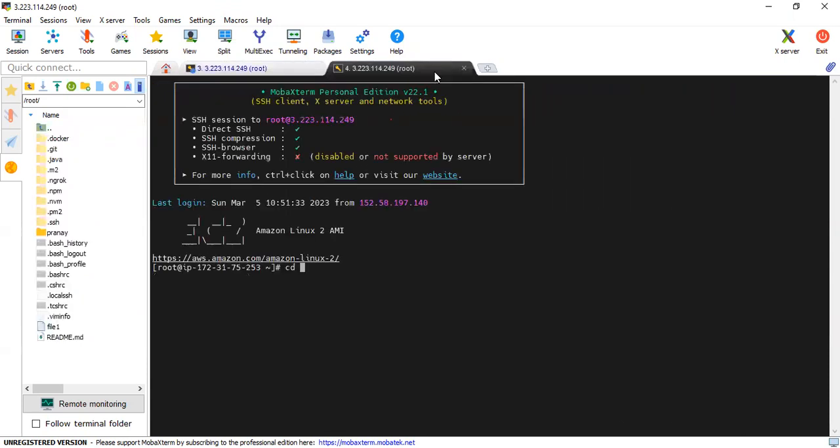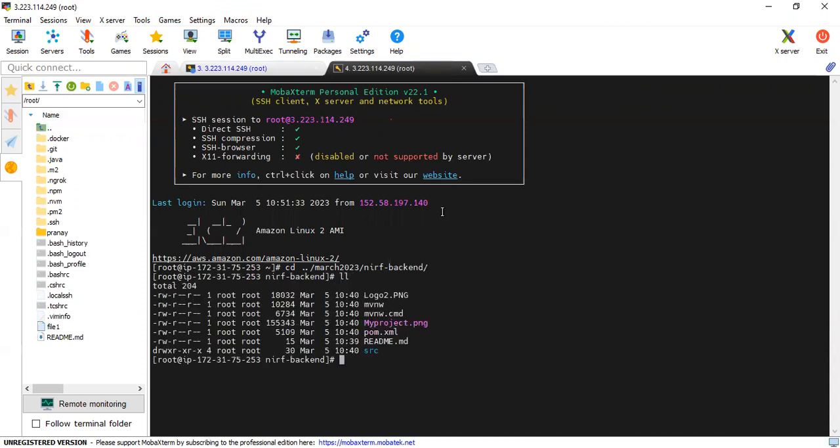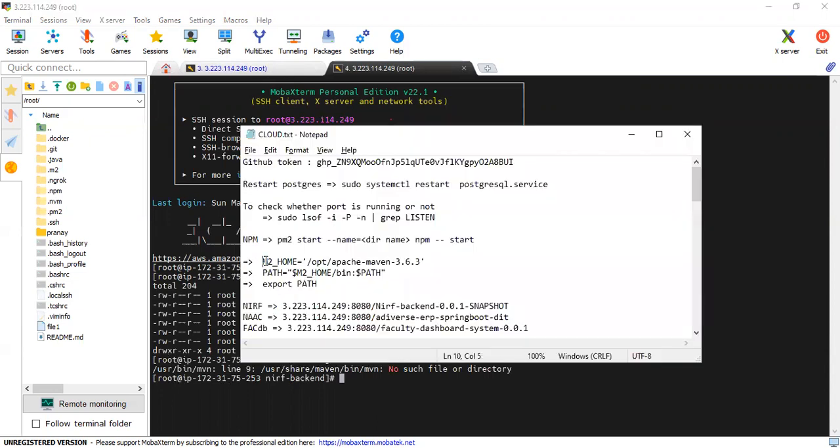So for the backend, cd dot march, cd nrf. Here also our entire code is there. Before that, we have to install Maven. Maven is not already installed, so let me install it using these three commands.